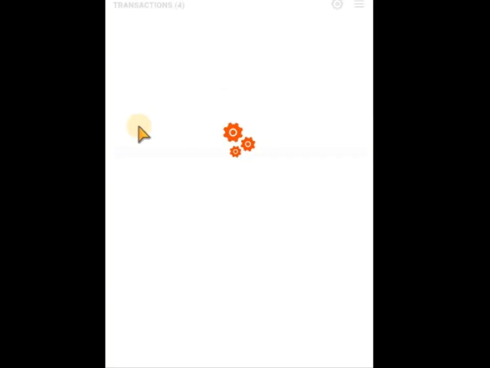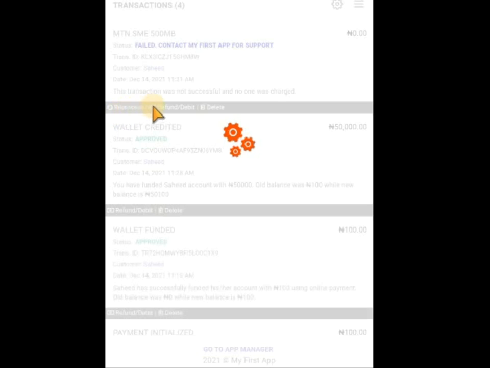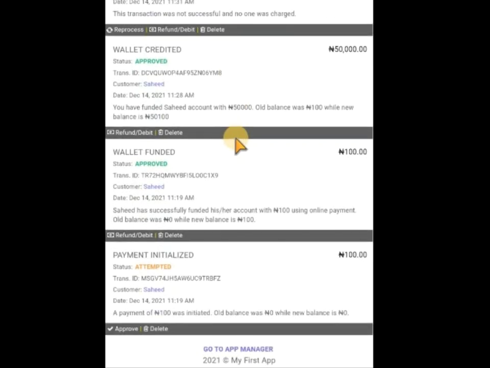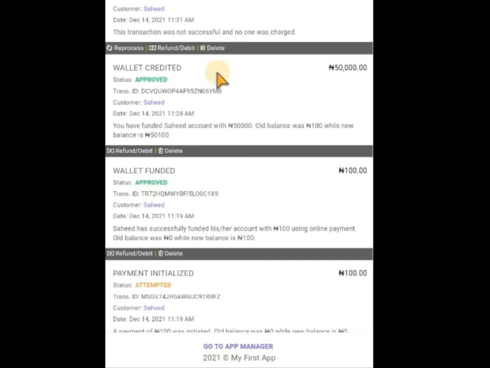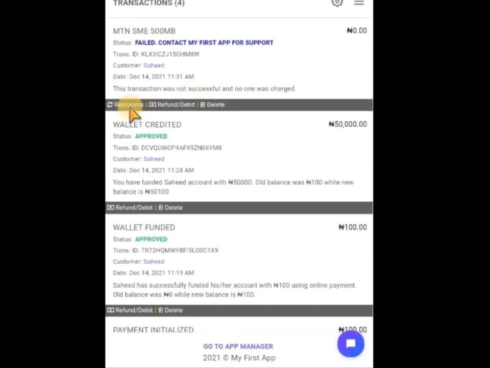Okay, now let's go to all transactions. Under this place, you can see that we just have like three buttons. Now it will get to a stage where you will see buttons that will be listed from here to this place. But it's because there is no successful transaction here. That is why we don't see that. But I will fund myself and buy data so that I want you to see how the thing is working.